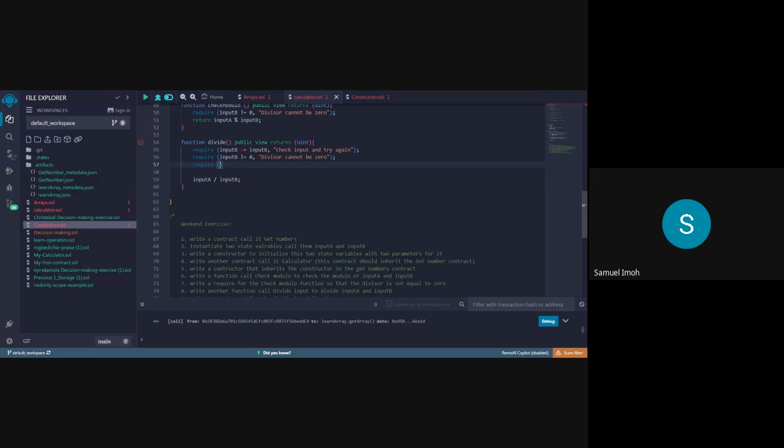Remember I told you that when you want to solve anything remainder, what should come to your mind is modulo. So we say input A modulo input B equal to 0.